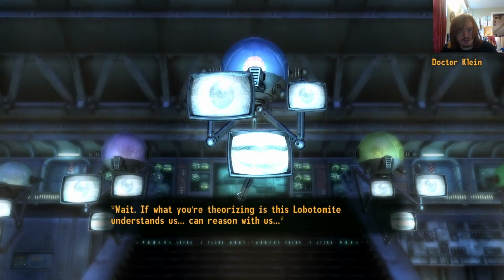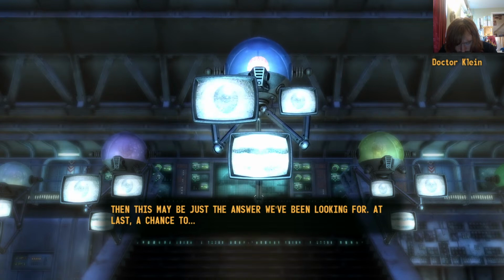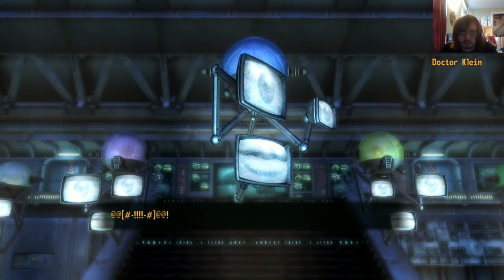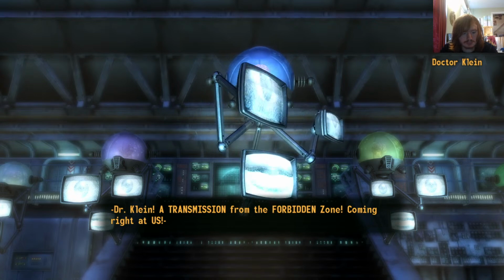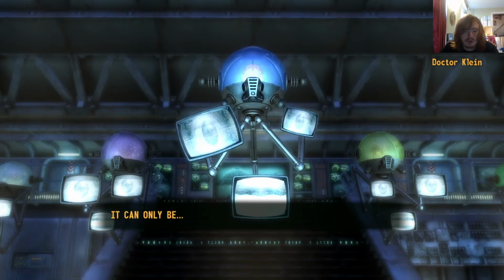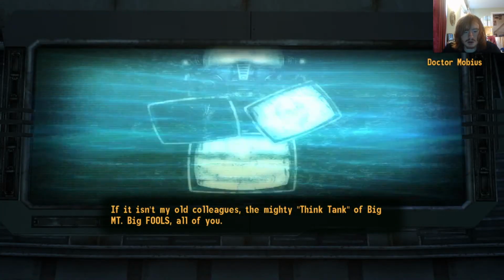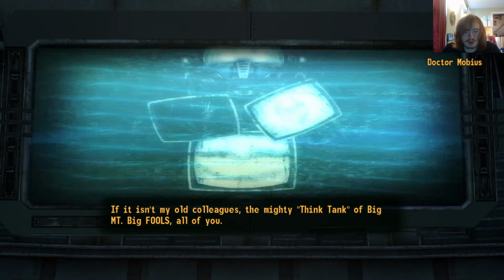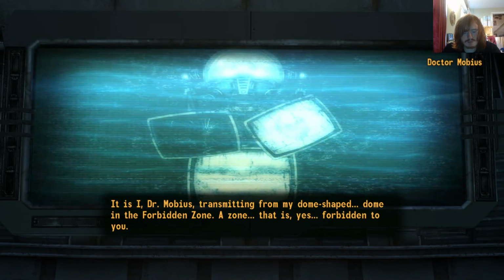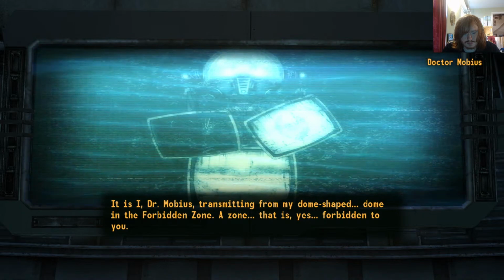If what you're theorizing is this lobotomite understands us, can reason with us, then this may be just the answer we've been looking for. At last, a chance to... Dr. Klein, a transmission from the Forbidden Zone, coming right at us. It can only be... If it isn't my old colleagues, the mighty think tank of Big Mountain. Big fools, all of you. It is I, Dr. Mobius, transmitting from my dome-shaped dome in the Forbidden Zone. A zone that is, yes, forbidden to you.